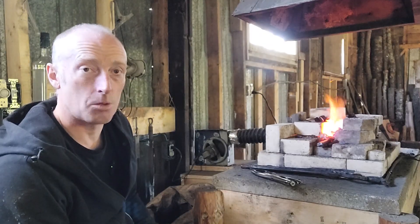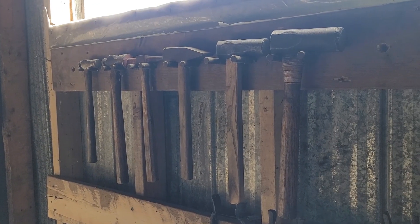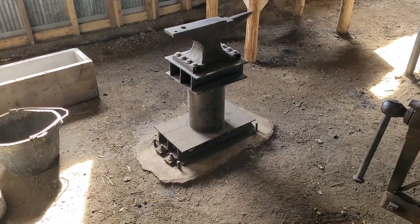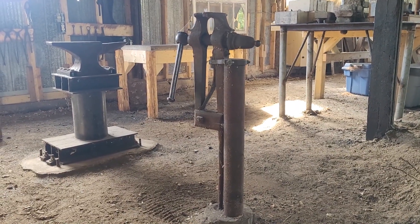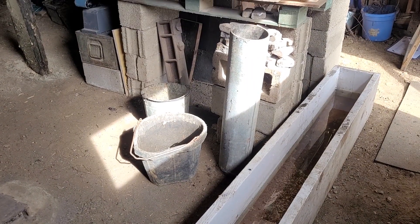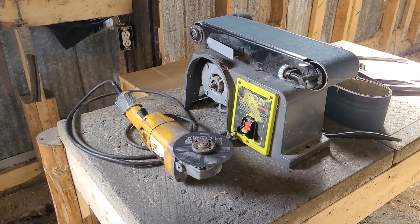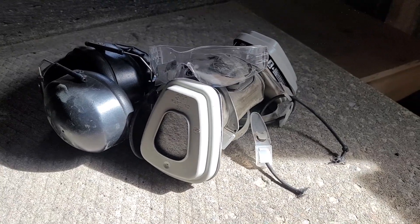Once you've got your tools, you're sculpting with steel — it's Play-Doh or clay with hammers. You're going to need a bunch of hammers, an anvil that works for the size of space you have, and you don't need a post-vice but they're great. Troughs — you're going to need multiple things to hold liquids and oils. Cut-offs and center punches. Grinders and sanders to clean things up. And most importantly, your PPE — keep yourself safe.